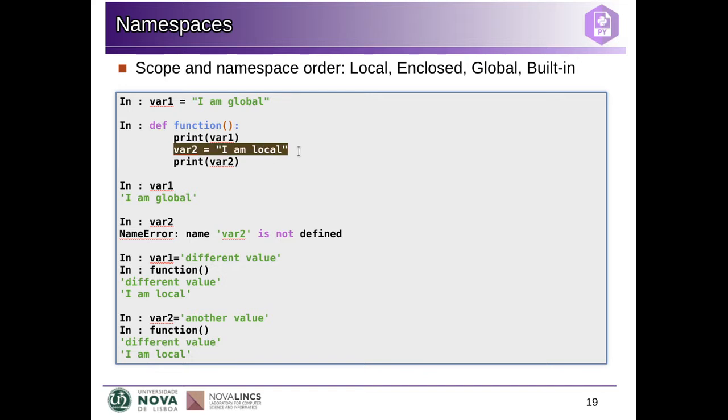And since this one exists inside the function, we will no longer see this variable outside. This variable var1, the function can see it outside because there is no variable here. So this may seem a bit confusing, but if you practice thinking about the way Python is going to look for the variable names and what the names mean, then it's easy to understand, for example, why we can print the value of var2 when we call the function, but we cannot get the value of var2 once the function terminated, because from outside the function we have no access to that variable in the local namespace of the function.